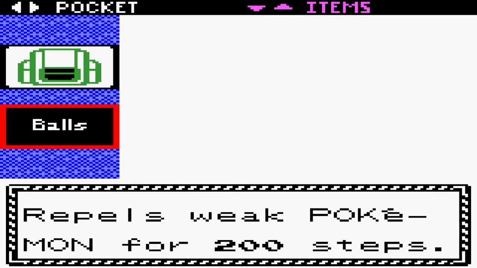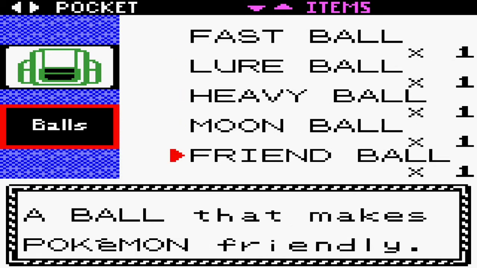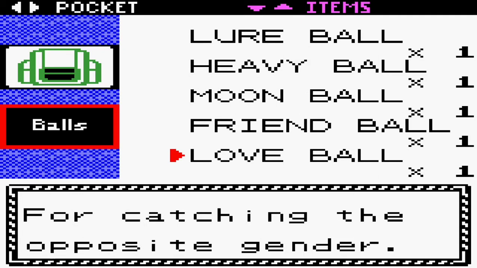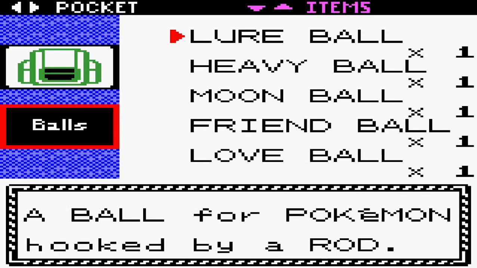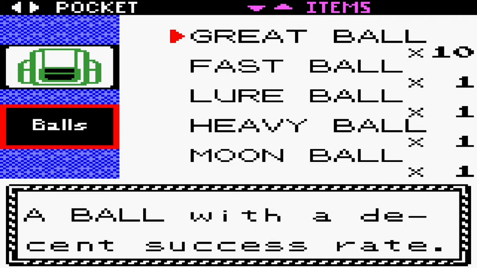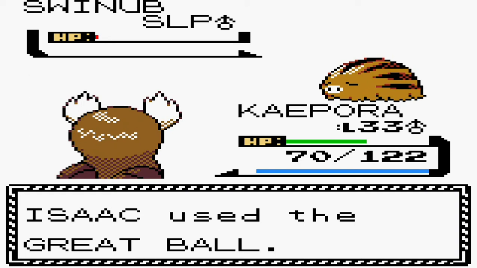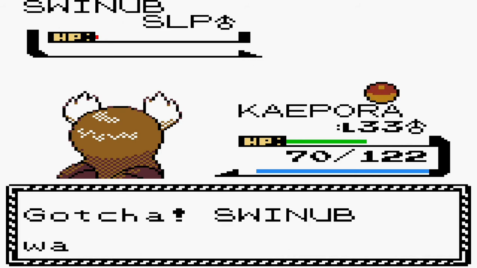Let's go chuck a... I don't think it's super heavy, so I don't think a Heavy Ball would work. Love Ball, Ultra Ball. I'm not sure. I think I'll just go with the Great Ball. Standard Great Ball. Yeah, just a standard Great Ball. Should be fine. Go, chuck it ahead. Boom. 1, 2, 3, and there we go.